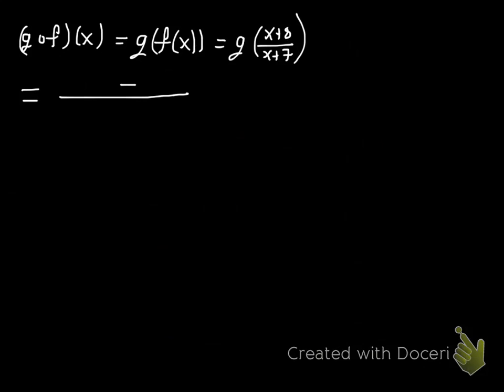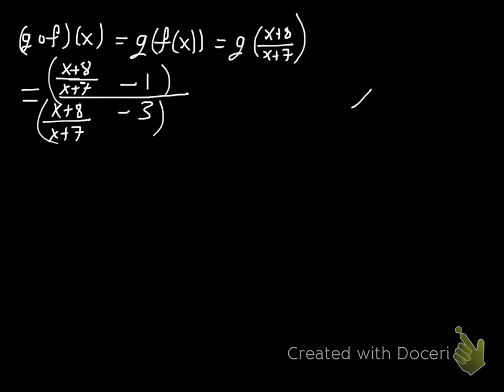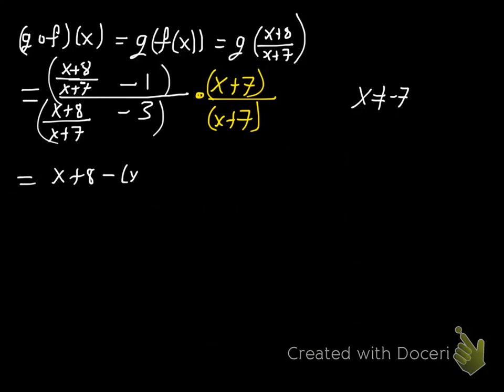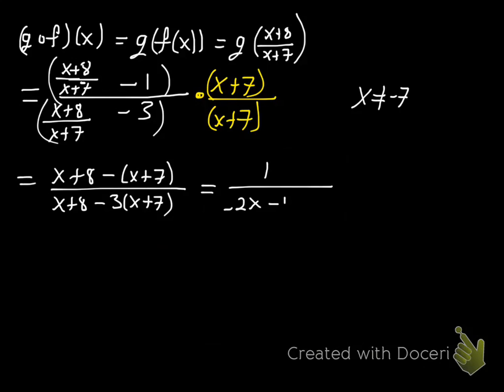So I'll let this go without narrating a whole lot about it. Right here, when we're plugging f of x into g of x, notice that we have an x plus 7, so in the denominators we're going to say x can't equal -7. We're going to go ahead and fraction bust. So it's a lot like the previous problem. And distribute, combine like terms, and then I've got a denominator again, so I'm going to set the denominator not equal to 0.